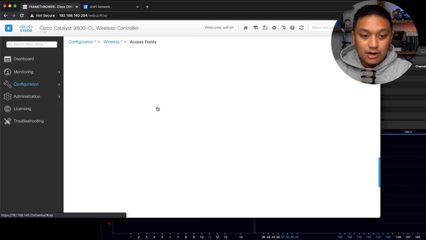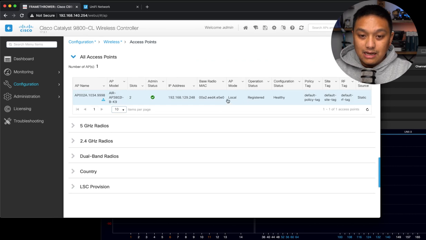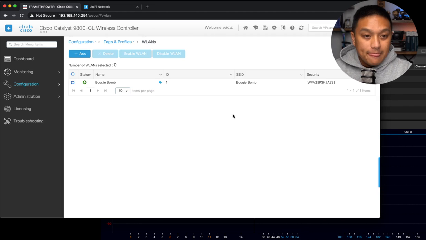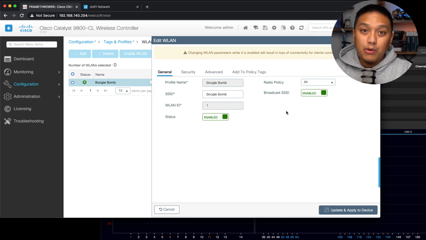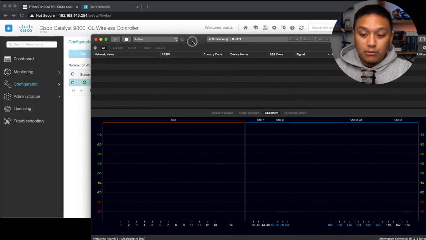And even if we look at the configuration of this access point, you can see that it is in local mode. So our goal here is to broadcast a single SSID, which I have configured as Boogie Bomb. And that's the SSID we want to configure, but we want to drop the clients locally on the switch rather than bringing them all the way back centrally out of this controller and onto wherever my controller is located. So you might have an environment that's distributed where your controller is located at a data center, and we want to just drop the clients locally, get their IP address, and get straight out to whatever network resources they need to reach.